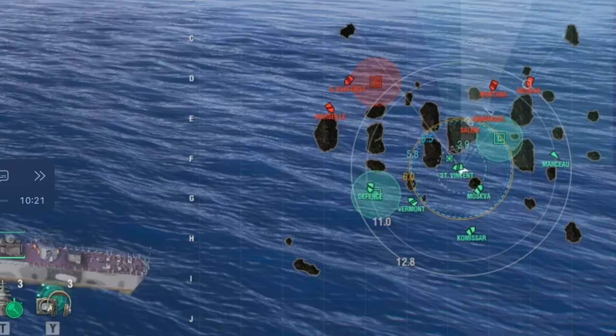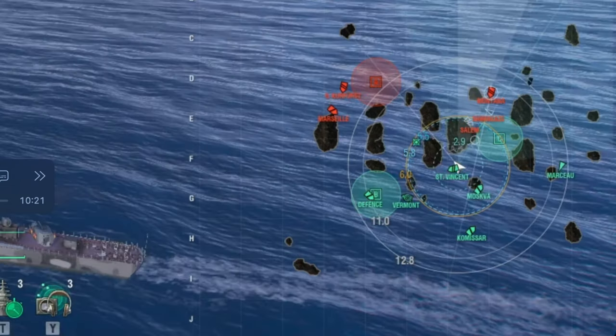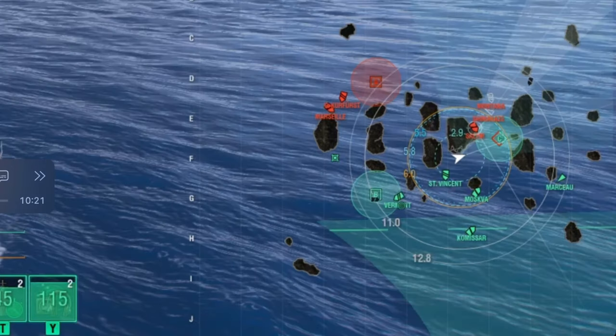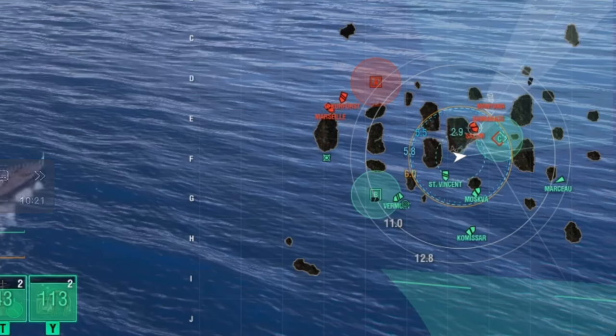Now here's the problem at Bravo. At Bravo, we have the defense running away and getting shot at by one, two, potentially three destroyers here, and Vermont is supporting. Now, if he goes down, you're down one ship on that weak side. So we take out the Moscow, but we lose a defense as well. Now all we have is a Vermont. So this is where communication skills come in. How fast can you react to this? Because now we have to figure out who is going to come back and support the Vermont at Bravo.